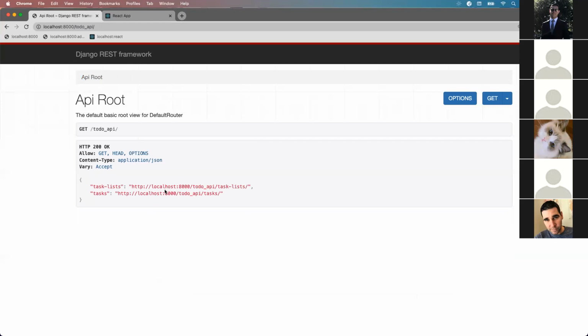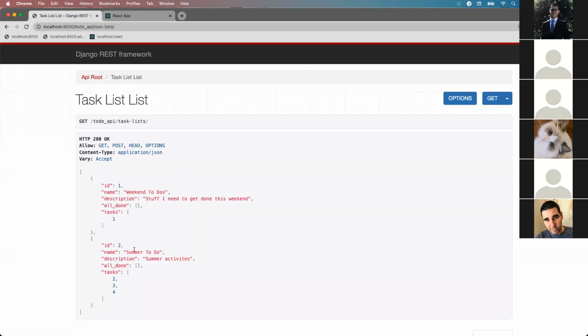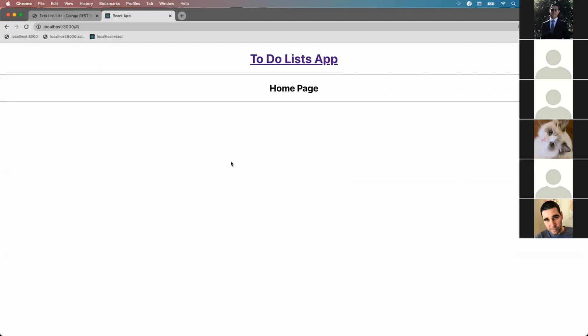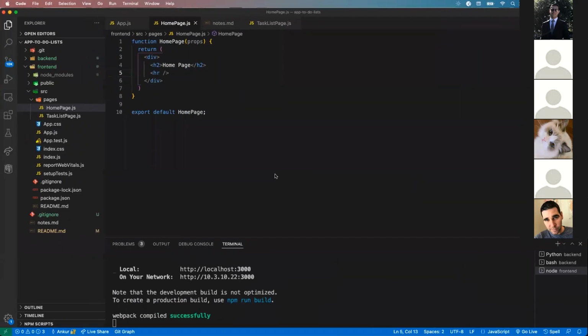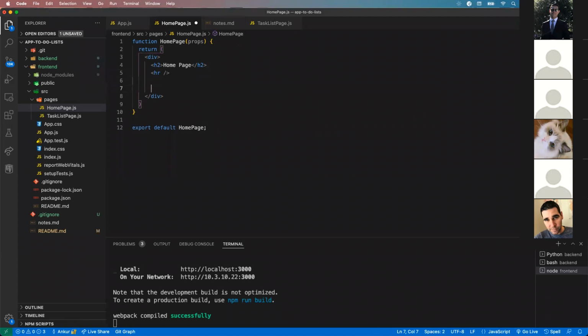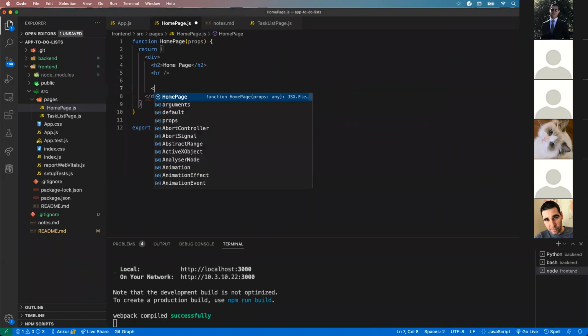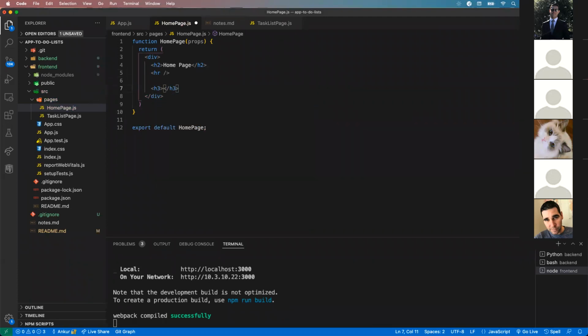The main reason I wanted to do that was, now if I go to my task list view, we see every single task list. That's what my homepage on the front end is going to represent, just showing every task list that is available to me. So let's go back to our React app. I want to see a list of task lists here. I hate saying that over and over, but I'm just going to stub this out. So let's say we have an H3 that says task lists, plural.